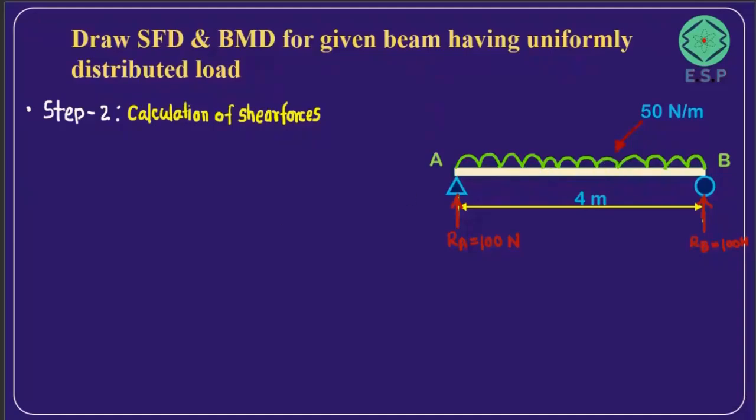Now here, if you see, from point A to B, there is a uniformly distributed load acting over the entire span length of the beam, and there is no other force coming between point A and B, only the uniformly distributed load is acting from point A to B. So it means the shear force will be varying according to the variation of uniformly distributed load. Now if you see that at every point, as we move from point A to point B, the value of load is going to change. It means there will be variation of shear force from point A to B, which is according to the variation of uniformly distributed load over the entire span length of the beam.